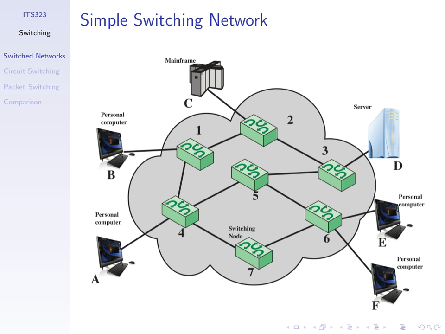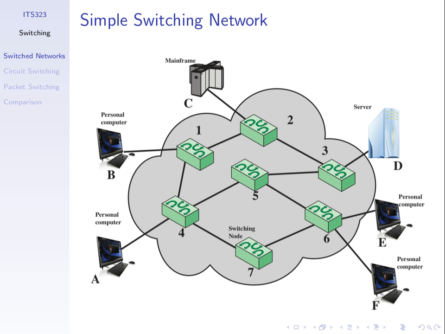The devices around the outside we'll refer to as stations. They're the end user devices, the things that you and I will use to access and to communicate with other users. So let's call these generally stations: PCs, laptops, servers, telephones, they're our communicating devices. We would like to be able to communicate from, for example, station A to station F. But unfortunately, station A doesn't have a direct link to station F. So this is where we use a network.